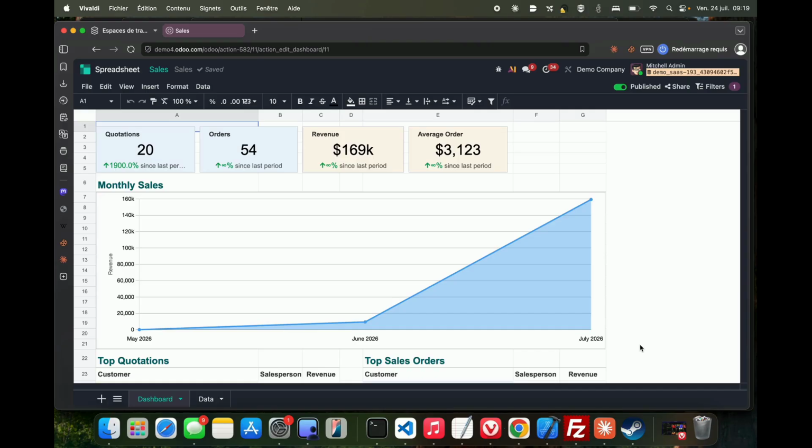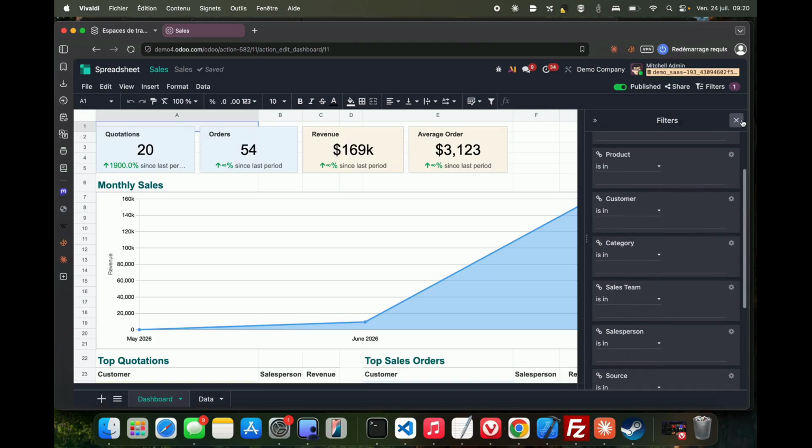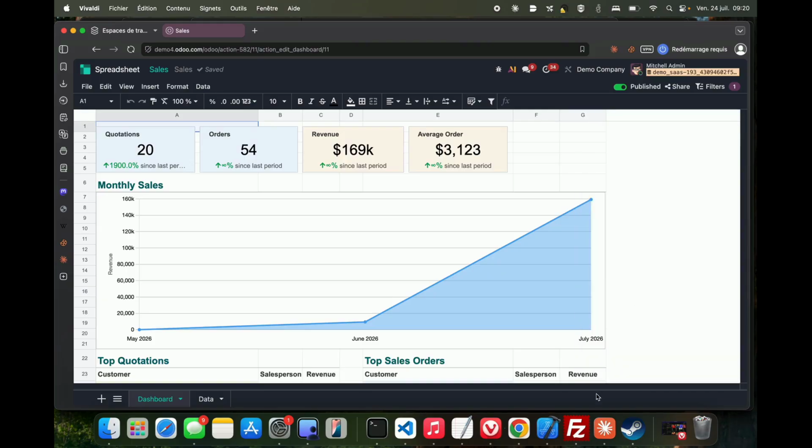So for example, in this video, we are going to create a small dashboard that's getting every sales order line, and that will merge it by product and add quantities, and let's say do an average on the price unit. We will also create a new filter. So we will be able to see that Odoo can also handle filters in the JSON file.